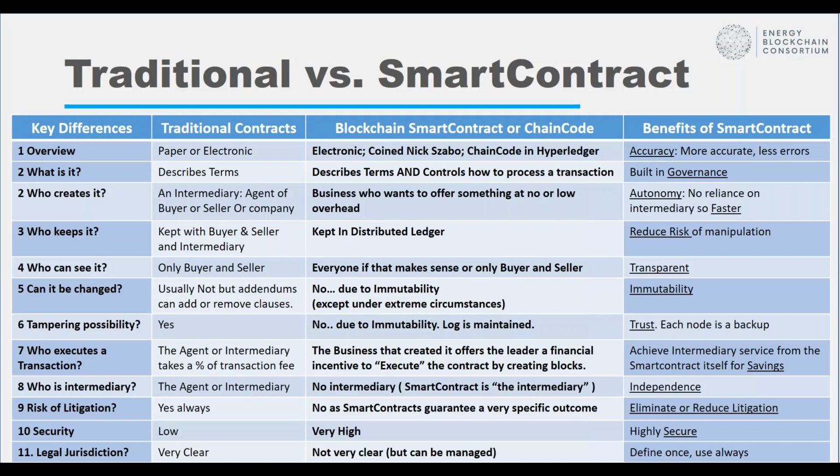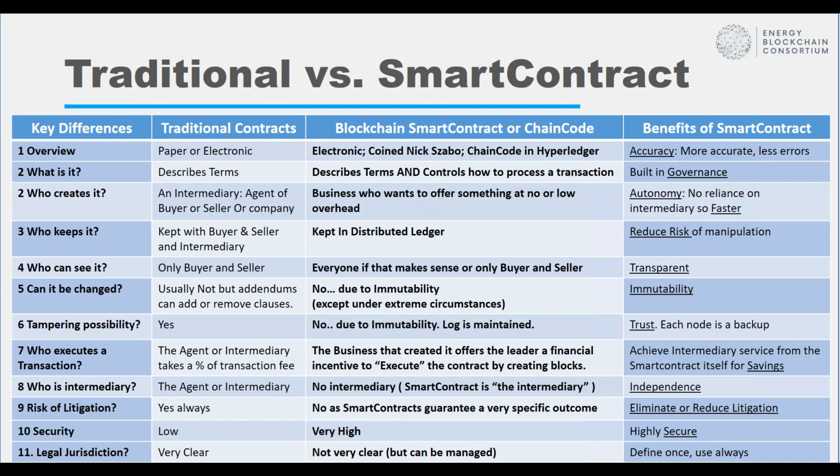Now let's talk about smart contract. The way I thought, I don't want to rattle off a meaning of smart contract to you through a bullet item. I don't want to do that. So I put together a comparison with a traditional contract, just to give you a sense of the evolution of a smart contract. Why are we even doing this, or what is the benefit of this?